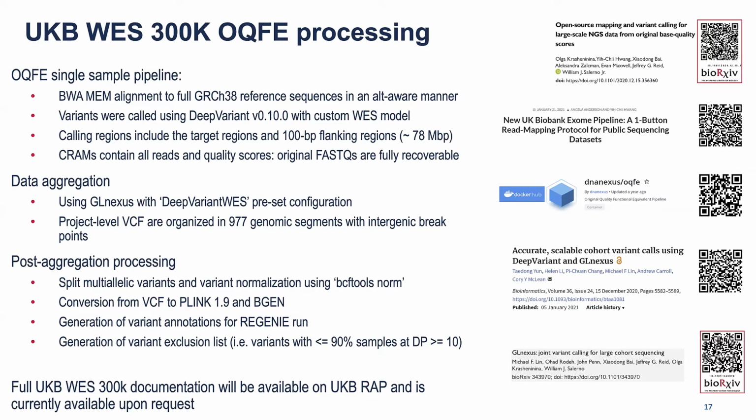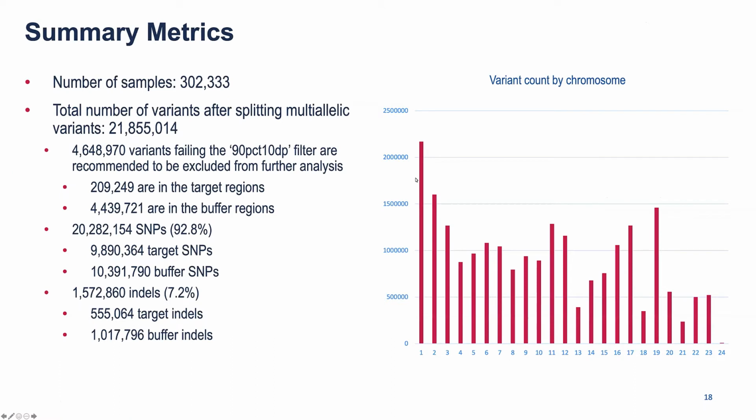If you pop to the next slide, I'll just end on a couple of summary metrics. In this data set, we've identified 21 million variants. That's both in our target capture region, which is an exome capture designed to capture protein coding regions. We also call variants in the buffer region, 100 base pairs on either side of those targets, which brings us to the 21 million. Sheldon on the team has worked up a nice breakdown of the balance between the target and buffer, the SNPs and indels.